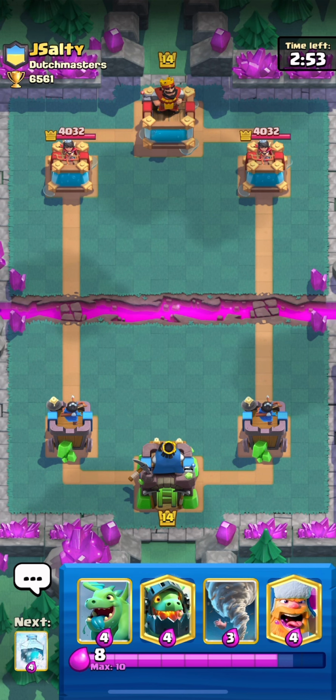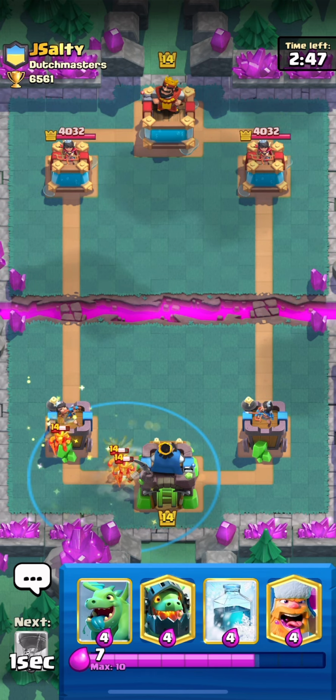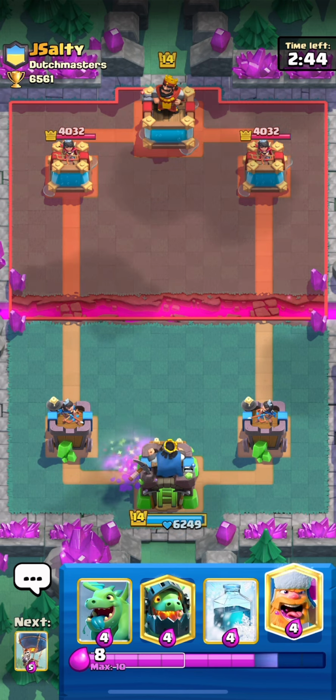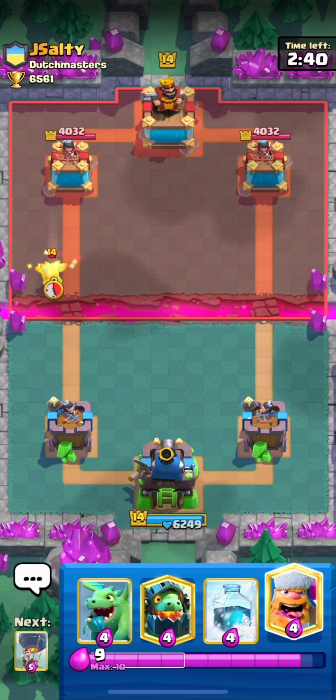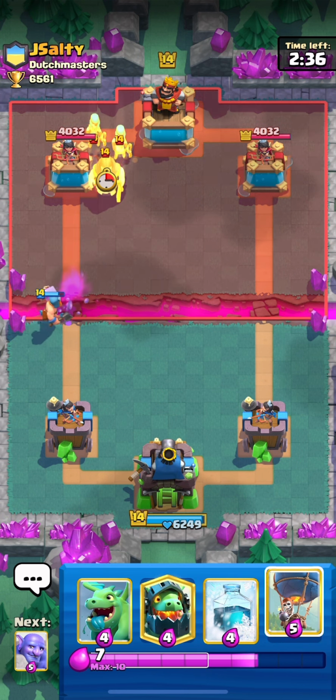I'm hoping he's Dutch, because if not, that's kind of awkward. But there's Jay Salty here, another Logbait player. So once again, we go with the Tornado, which pulls the Goblin Barrel without getting damage very easily. Of course, if they try to go with the side barrel, like the 3 in the corner, then you just Tornado away.